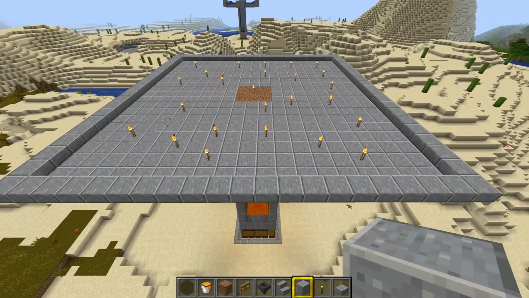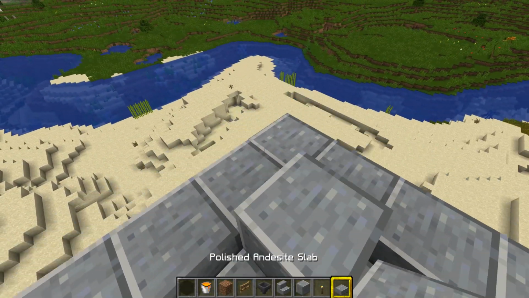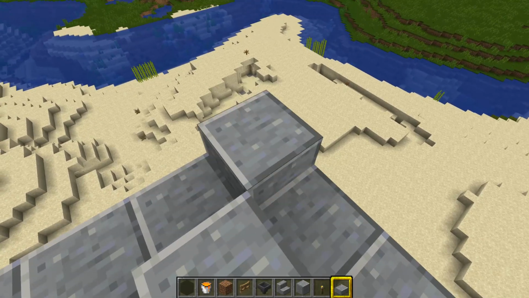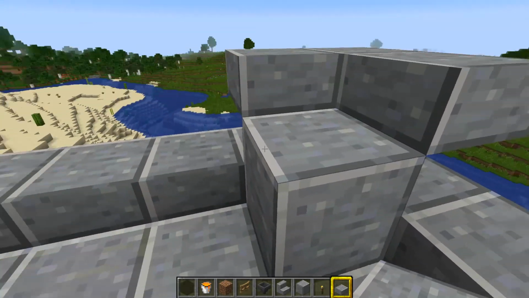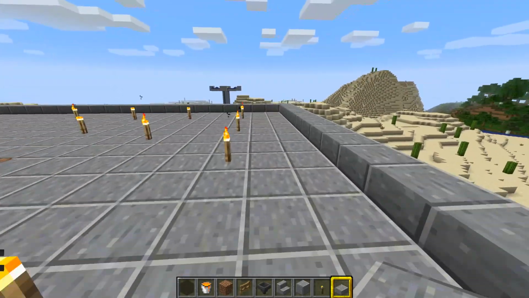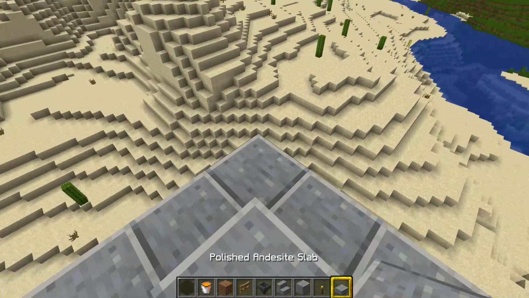Now you want to just go to each one of your corners and put a solid block just there, and then build up the corner with slabs. So you want to put two slabs there and then a slab on either side. This is going to hold some water in the corners. We'll do the same on this corner, do the same on all four corners.